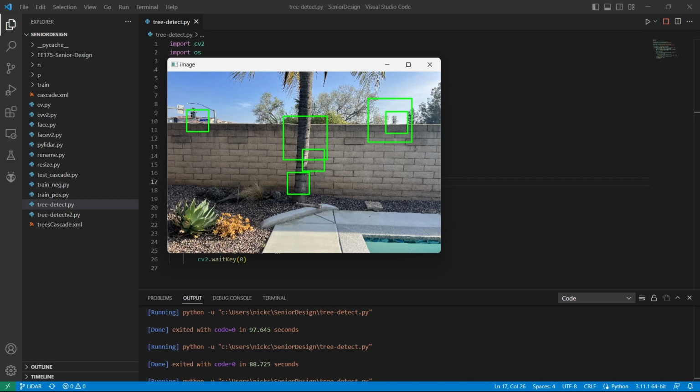Once again, gets this tree trunk very well. Another false positive, mistakes the traffic light, but obstacle detection nonetheless. And then back here it gets this tree and these leaves, but useless data.